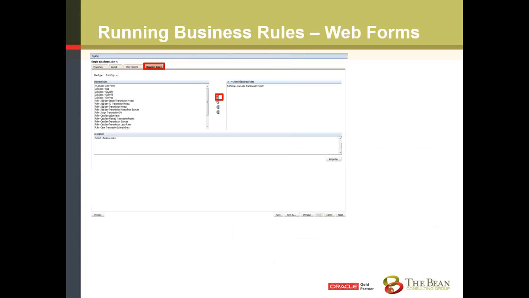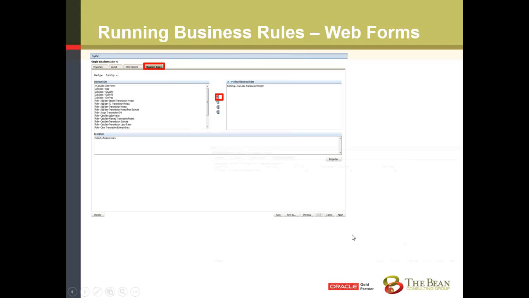When you want to run business rules within a planning application, there are two ways to do it interactively. And there's a third way, just through tools and running business rules manually. But more interactively, you can run them through web forms. The first one is to attach your business rule to your web form. So you go to your web form manager, attach your rule.